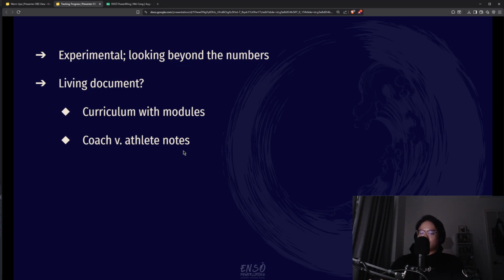Then over time, you can also have a living document. Basically it's a shared spreadsheet where the athlete comes in, adds the things that they want to learn, and picks and chooses from the menu. Then the coach comes in and gives notes on whether or not it's being addressed, whether or not they have achieved it. And when we do block to block training, we include certain training goals that address the modules that are highlighted.